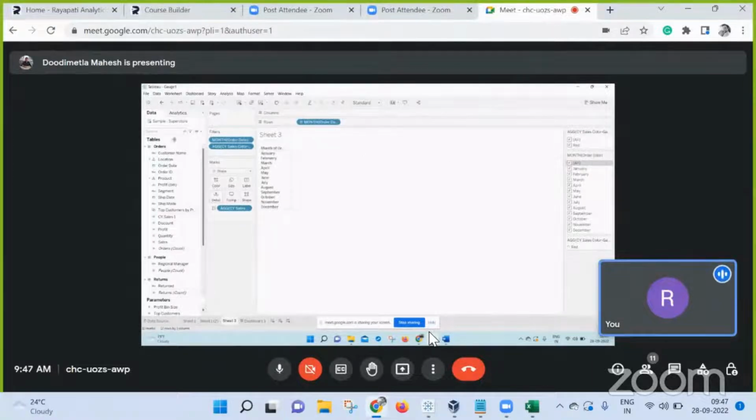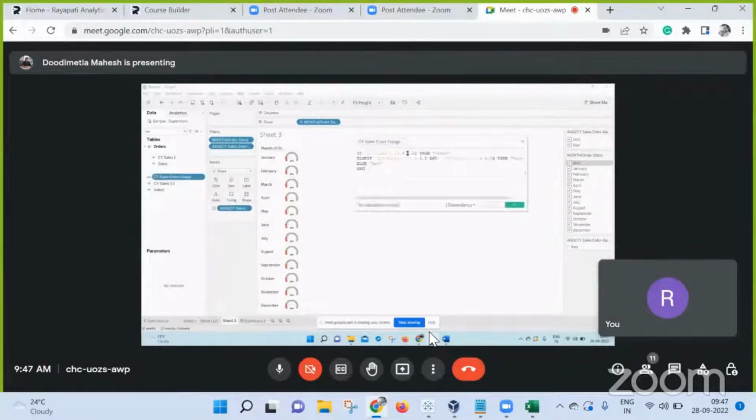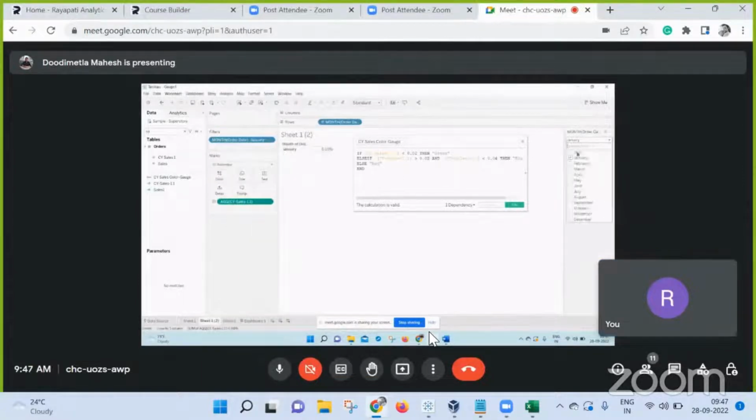Can you go to size and increase that? Make it entire view. I think this is the current year only. I have included the calculation field as well. Is this right? Calculation field 0.02, is this right? What are you looking for? 0.02 is 2%. We are getting 2% only here, right? See here, 2%, wait, 6%.